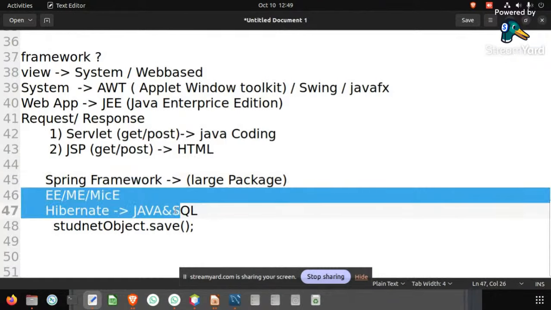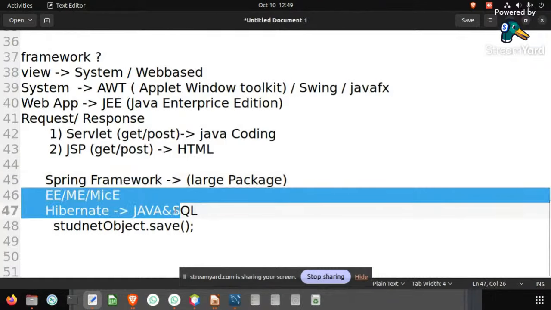This is lightweight, but internally what it does is it actually takes the frameworks from my Spring framework. So all these come under my web framework. All the frameworks are mainly used to reduce the developer's time and easily do all my configurations. We don't want to do all these configurations manually. It will be done directly by my Java application itself. So that is where the system based application and web based application come in, and all these things come under my view concept. Is it clear?